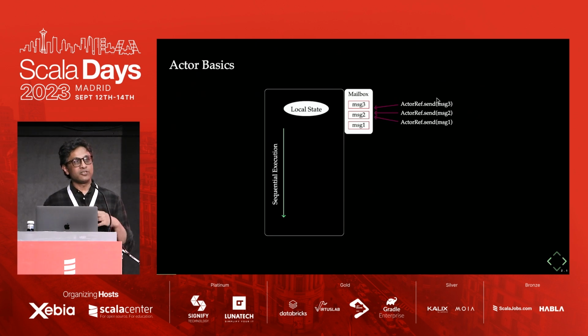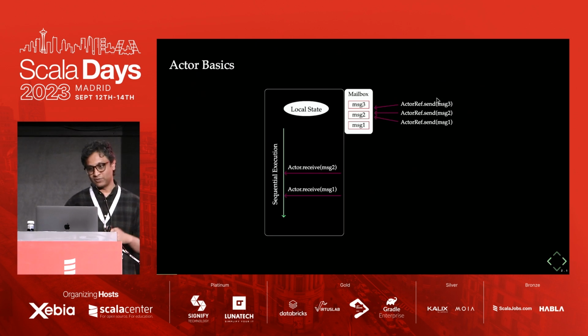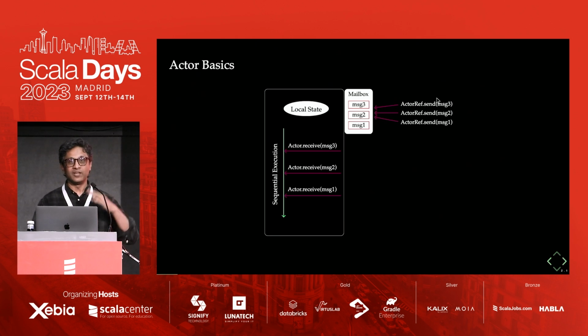And what is implicit and not talked about a lot is the scheduler, which will take these messages one at a time and schedule your actor so that you get a feeling that the messages are not processed concurrently, even though the platform is concurrent. So that is the implicit scheduler, which is scheduling these messages sequentially. Right. So as you can see, there are two sides which are visible. One is the actor.receive method, which is popular because of the old untyped actors, and the ActorRef.send, which is available to the external world to send messages to the actor.